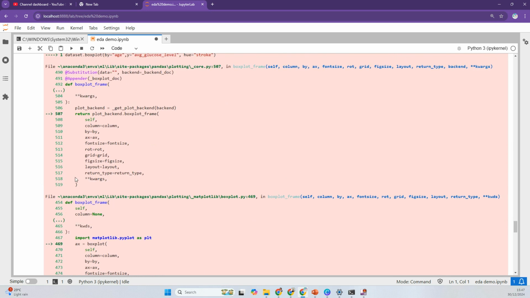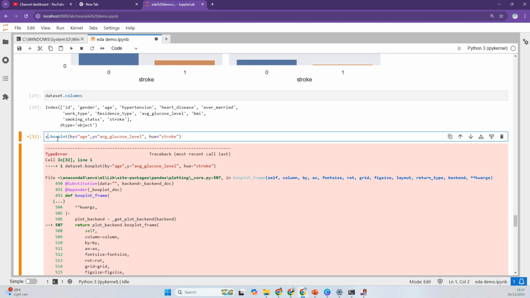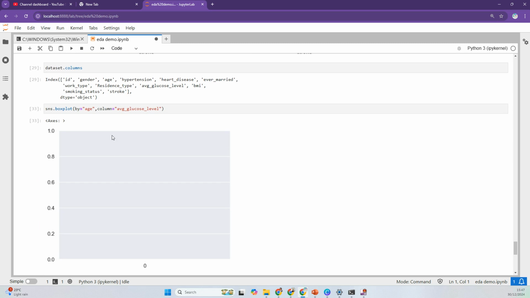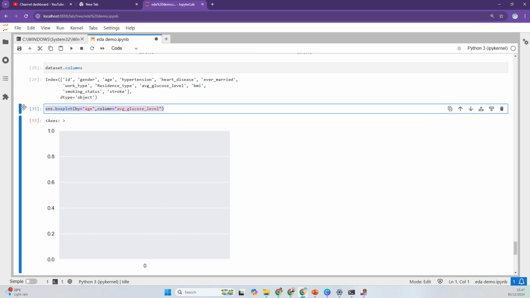Unexpected Y. Okay, so let's remove seaborn and stroke colon. Again, we don't have the values there. What is the value? Let's do seaborn dot box plot.